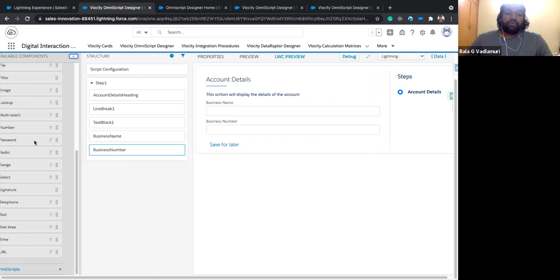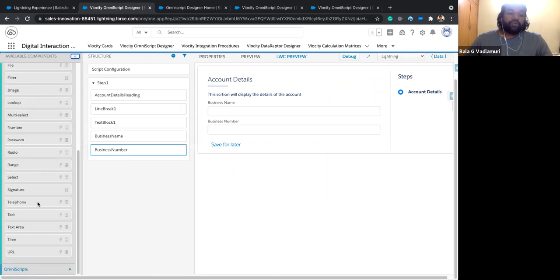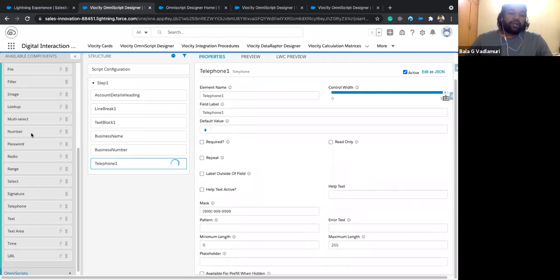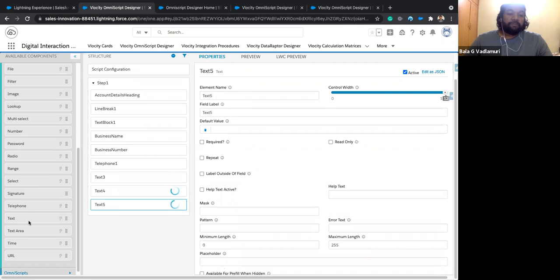So I can add more. I can add a phone here. I can add a few fields for address: street, city, state, zip, and country.